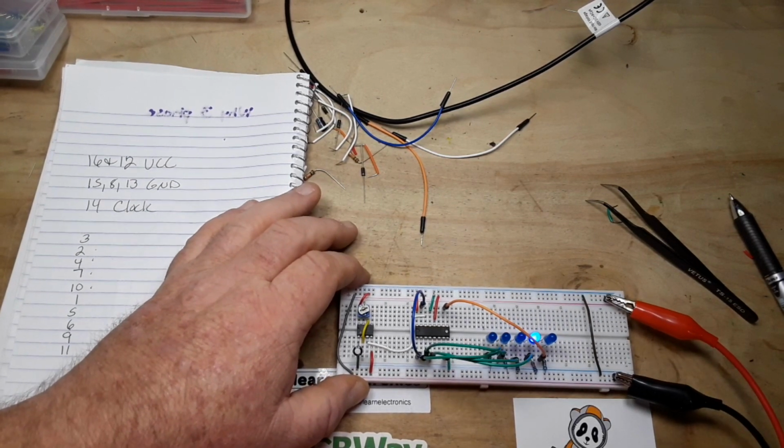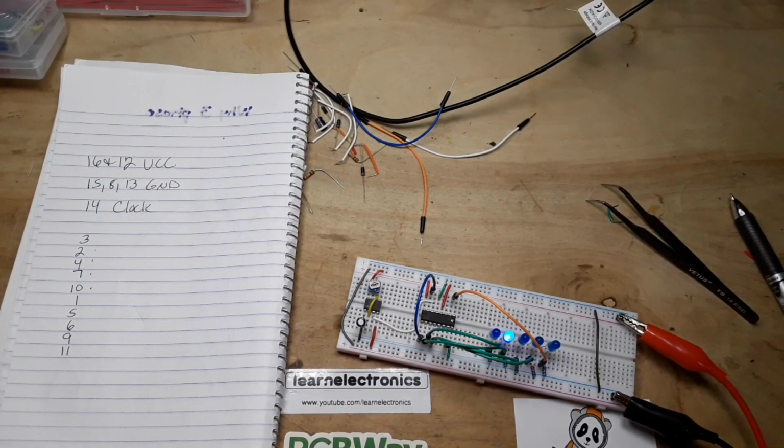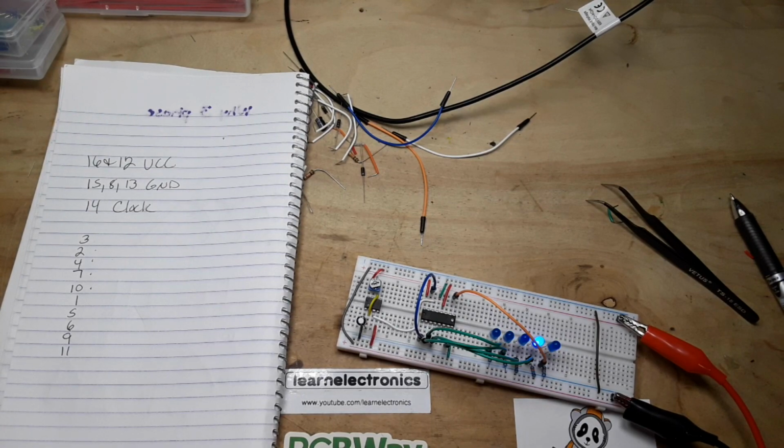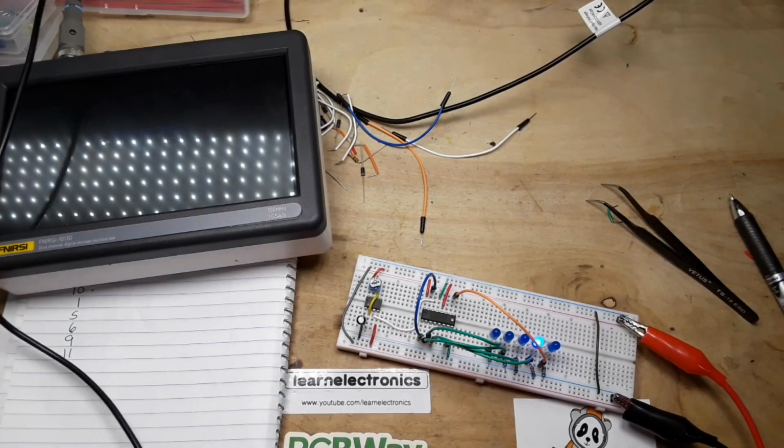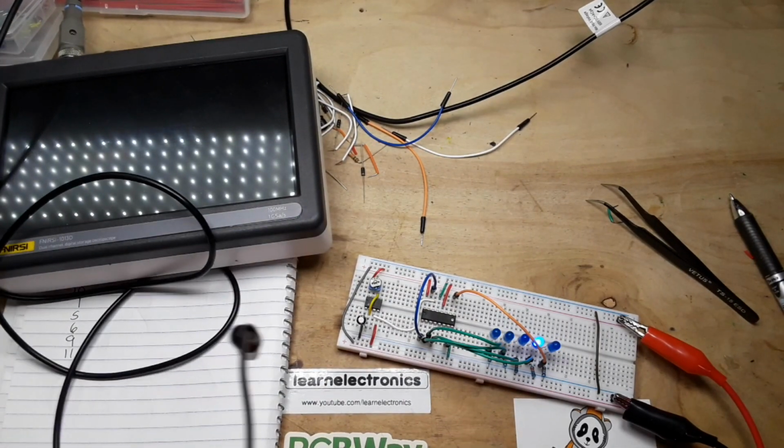So, what could be causing that? Well, it could be a number of things. Let's get the oscilloscope and take a look at our output signal.